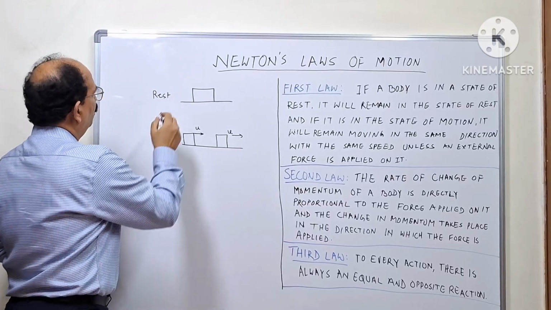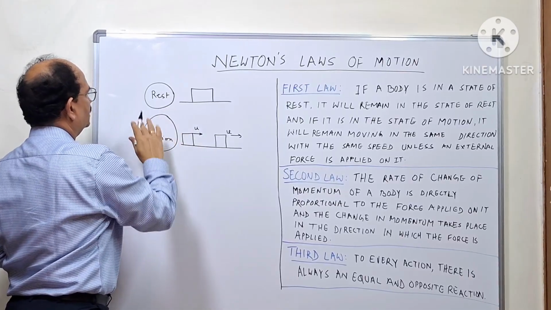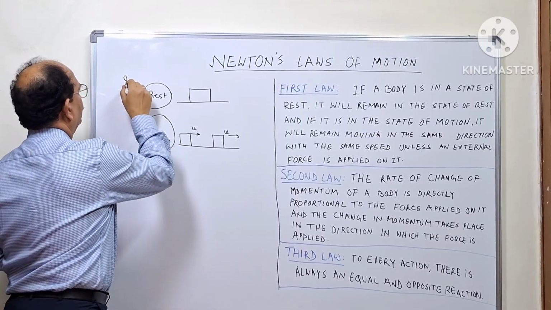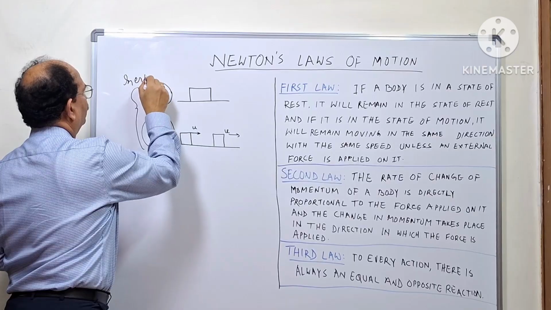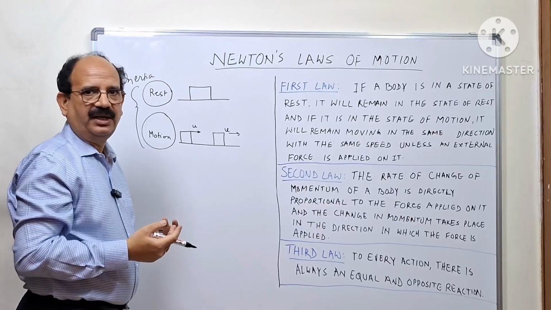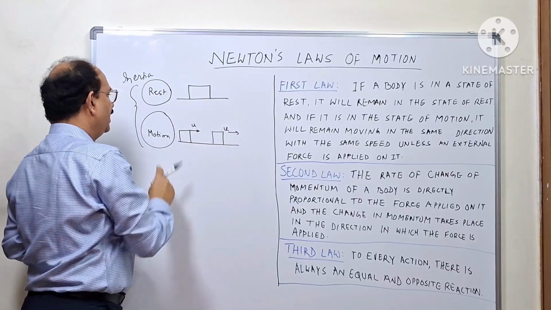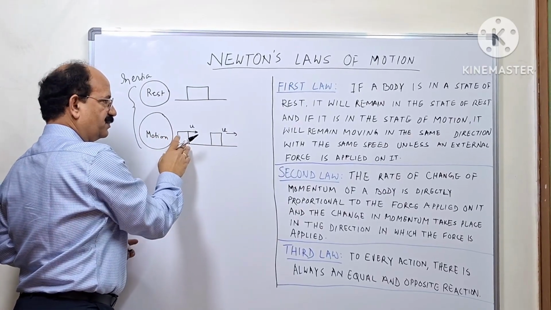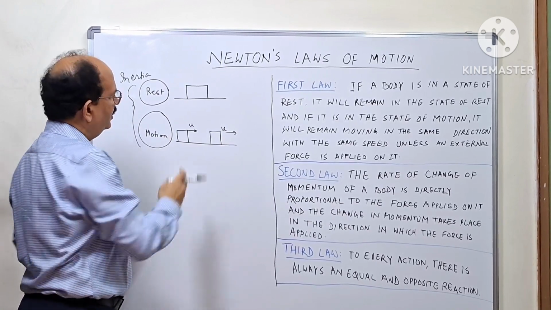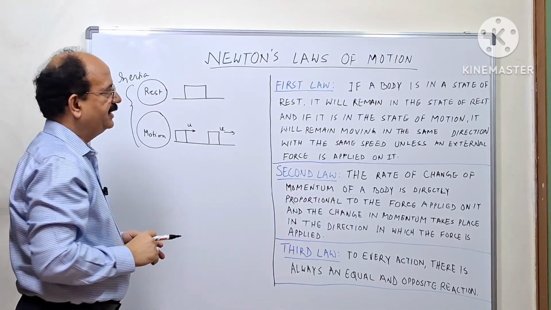Okay, both these are representation combiningly called inertia. That is inertia of rest or inertia of motion. The tendency of a body is that if it is at rest, it will remain at rest, it will not move. If it is at constant speed in a particular direction, and if there is no resistive force, it will continue moving with the same speed in the same direction, right?